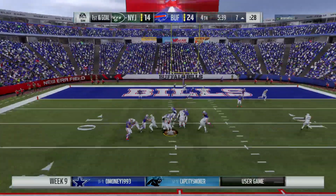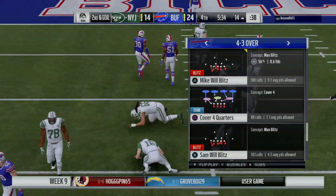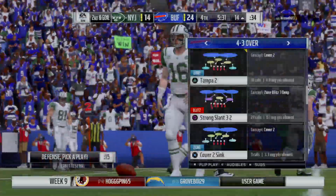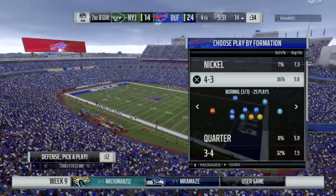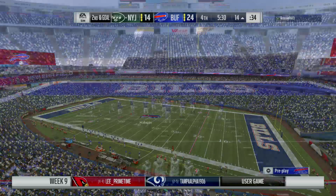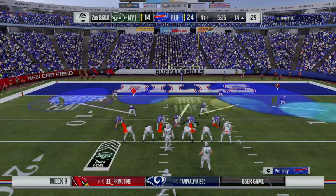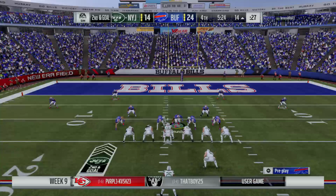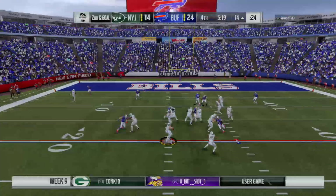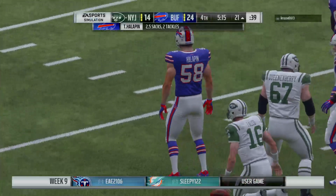1st and goal, and they got to be thinking a chance to get right back into this football game. Again, he'll drop to throw. And that's a loss of 7 on the 1st down play. It's 2nd and goal, but now all the way back at the 14. They'll set up to throw. He'll be hit and taken down at the 21.